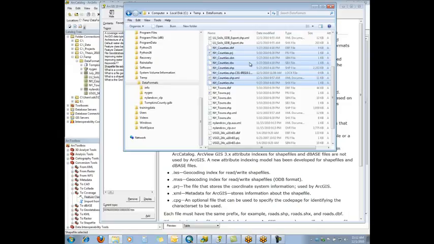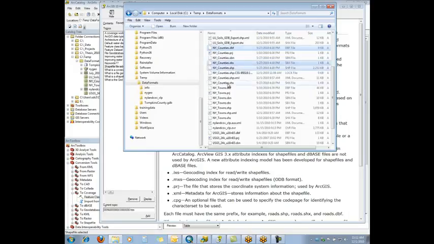As I mentioned, there's more than one. This is the one right here that ArcGIS displays to you and uses as the placeholder for all of them. But really, it needs a minimum of 3.